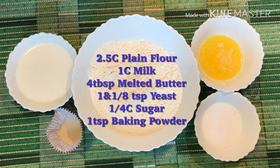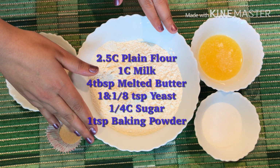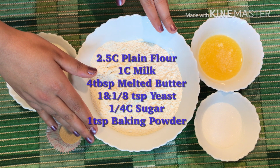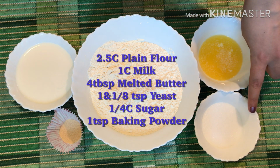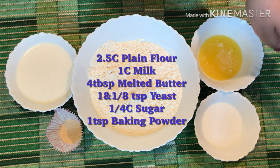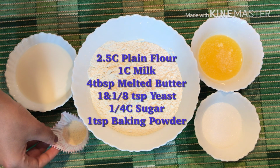So let's start. For the ingredients of the dough, we need 2.5 cups of plain flour, 1 cup of milk, 4 tablespoons of melted butter, 1 and 1/8 teaspoon of yeast, 1/4 cup of sugar, 1 teaspoon of baking powder. Here I'm using self-raising flour, which has baking soda in it. Actually, it is not required, but I didn't have plain flour on hand, and the recipe turns out to be good. So whether you have plain flour or self-raising flour, it's all good.